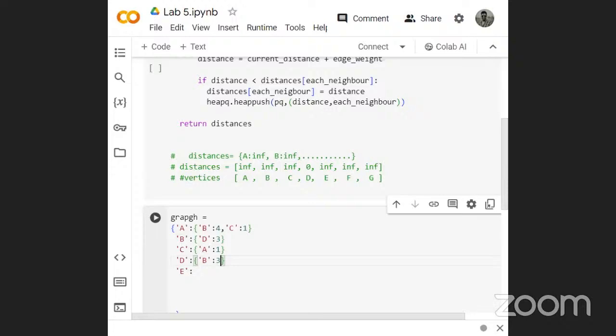And I'll also add a path to E. Let's add one more thing to this. To B, I'll have a path as 5. This is my graph.